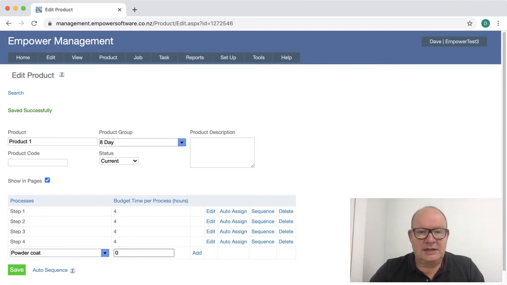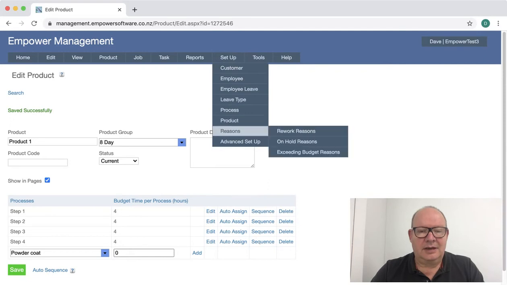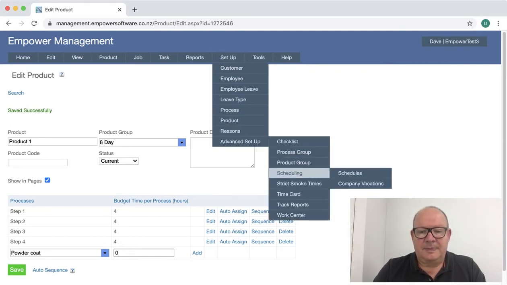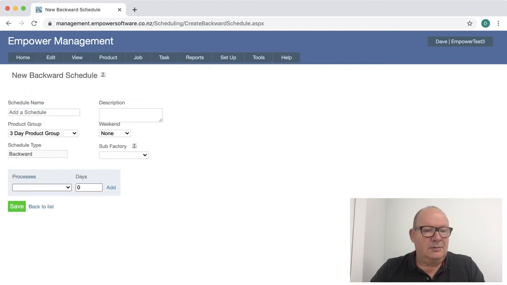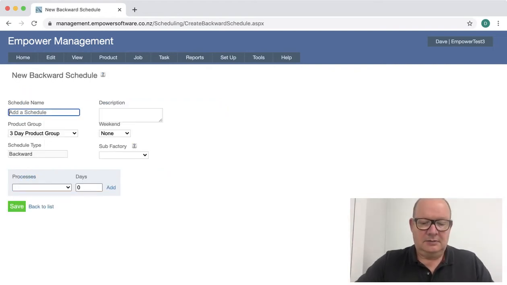So once that's set up, we can now go into setup, advanced setup, scheduling. And what we can do is have in here a schedule. We can have all these different schedules. I'm going to add a new backward schedule here, and I'm going to call this the 8-day schedule.